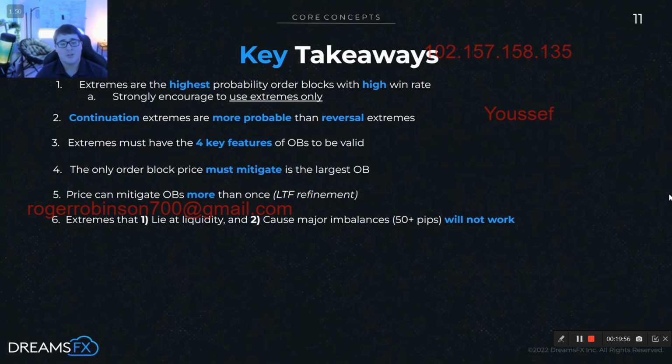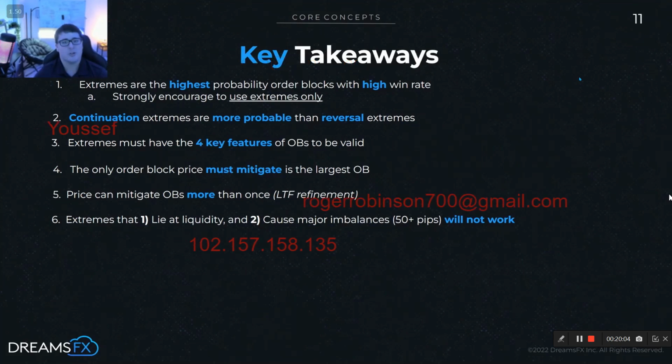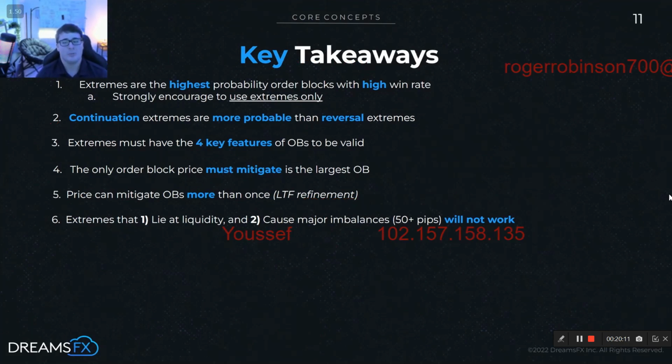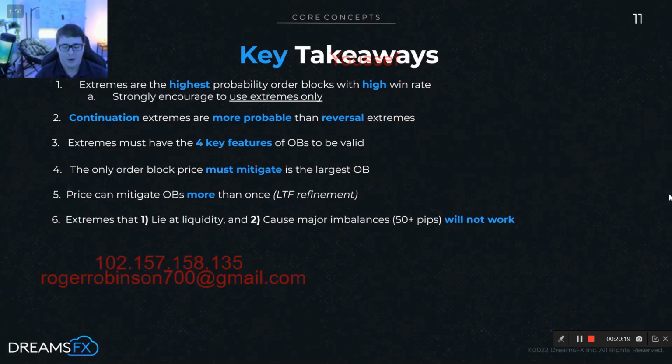The second thing, cause major imbalances. If you see an extreme order block in a bearish scenario, if you see a lower low, lower high, lower low, and you're looking for your extreme order block at your lower high, but if there's a huge drop, such as a news event, such as anything for that matter, and it's 50+ pips, that extreme order block will not work in the future. It will absolutely not work in the future. And that'll be something I will be sharing with you guys later on, but that is something so crucial to remember. So crucial, okay?